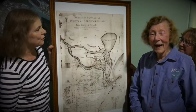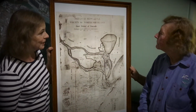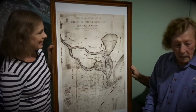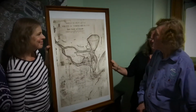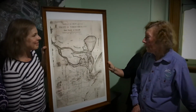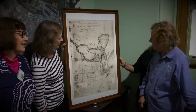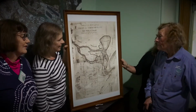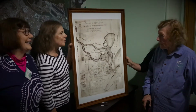So, well, thank you very much. It will have a home here in the schoolmaster's house with the friends looking after it. Oh, that's great. We said in the flood strategy it'll be the first thing that goes off the island. I don't want to be egotistical, but I am grateful that you're going to have it and display it, because you just have to look at it, and it's a history lesson, isn't it? Yeah, it is a history lesson. And the people you get here. Anyway, I'll be watching it over when I'm pushing up daisies.